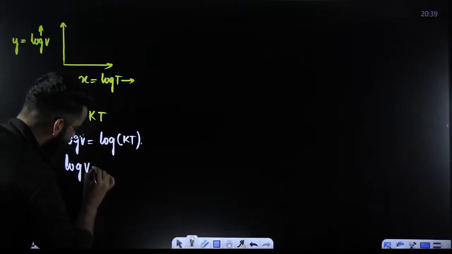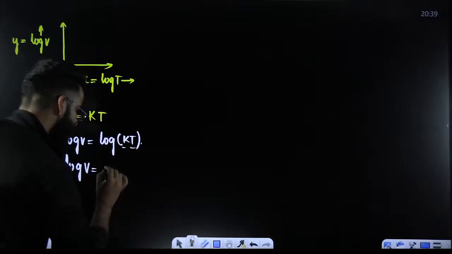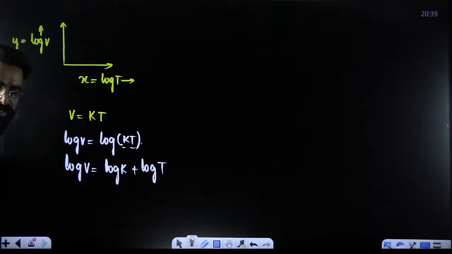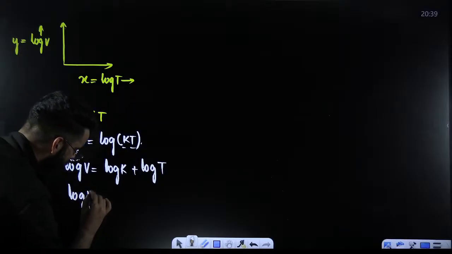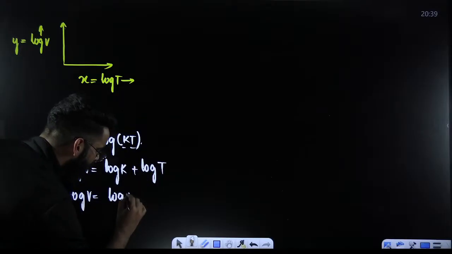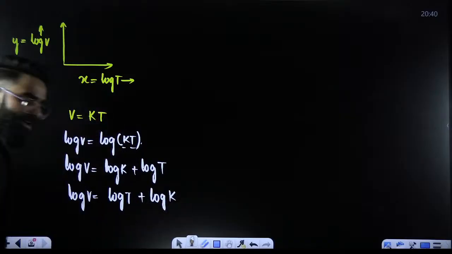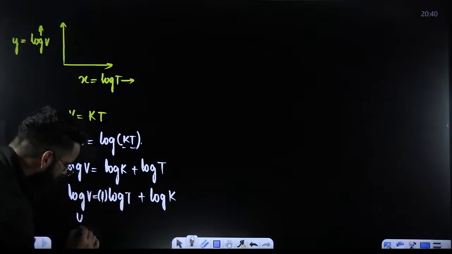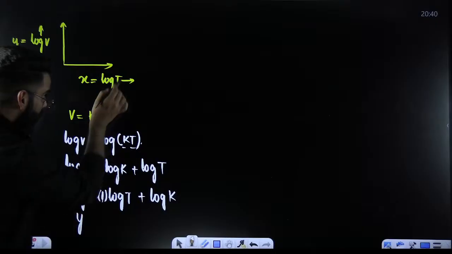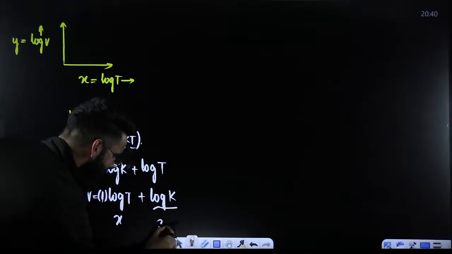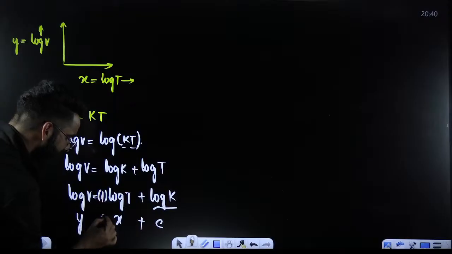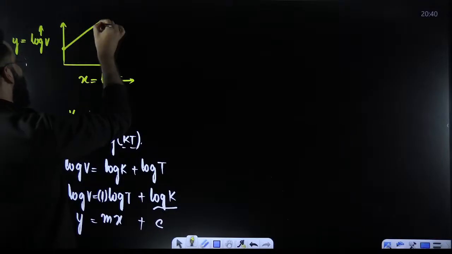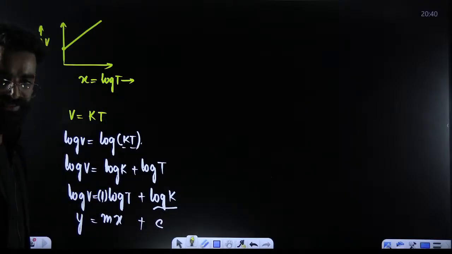So I can say, my dear students, log of V is equal to log of M into N. Log of M into N is nothing but log of M plus log of N. So you can write it like this. Log of V is equal to, first you can write log of T, then you can write log of K. Won't make a difference. There is nothing in front of log T, that means there is 1. Perfect. So log of V you are plotting along the y-axis. Log of T you are plotting along the x-axis. This is going to be your C intercept. Over here the sign is positive and this 1 is basically M. So y is equal to mx plus c. It's going to be a straight line like this.